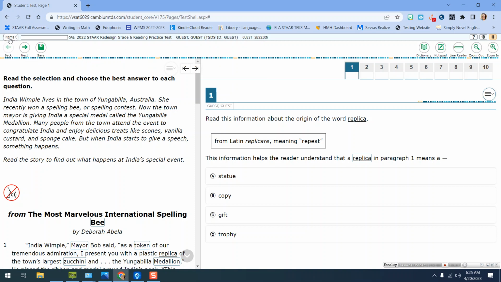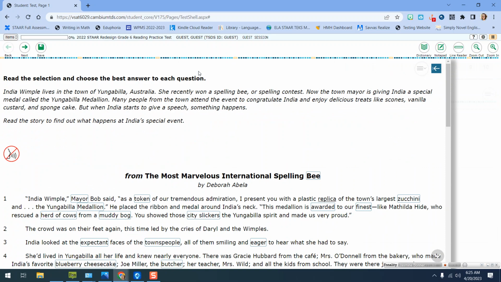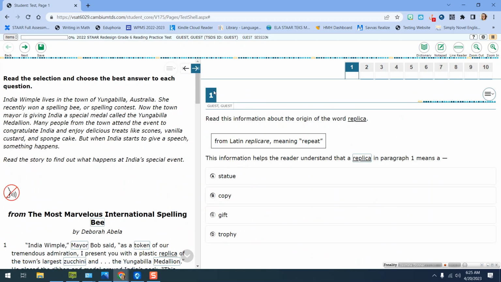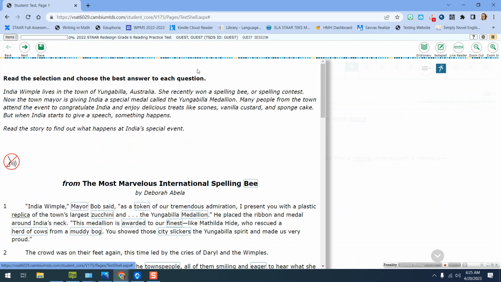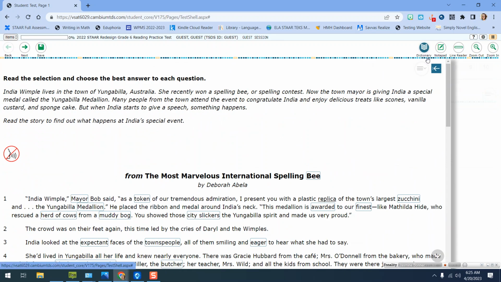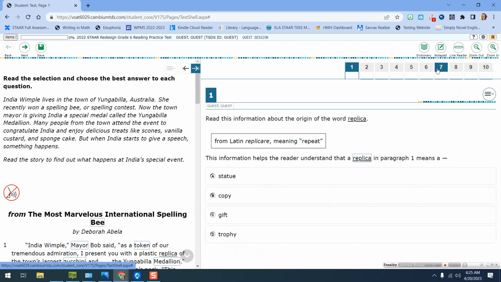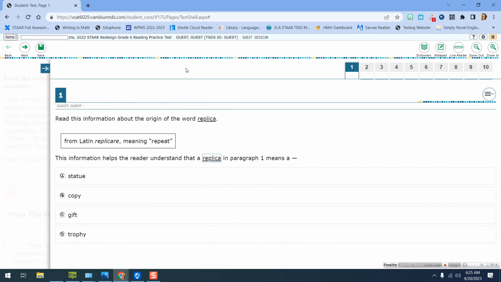All right. The next thing that I want to do is look at some of the options that you have within the passage. So if you want to expand the passage and make it a little bit larger, you can click on this button. I want you to look right here above the number 1, the right-hand button. Click on that to make it larger, and then click the left button to make it smaller. And then one more time, click the left button to completely get rid of the passage for now.